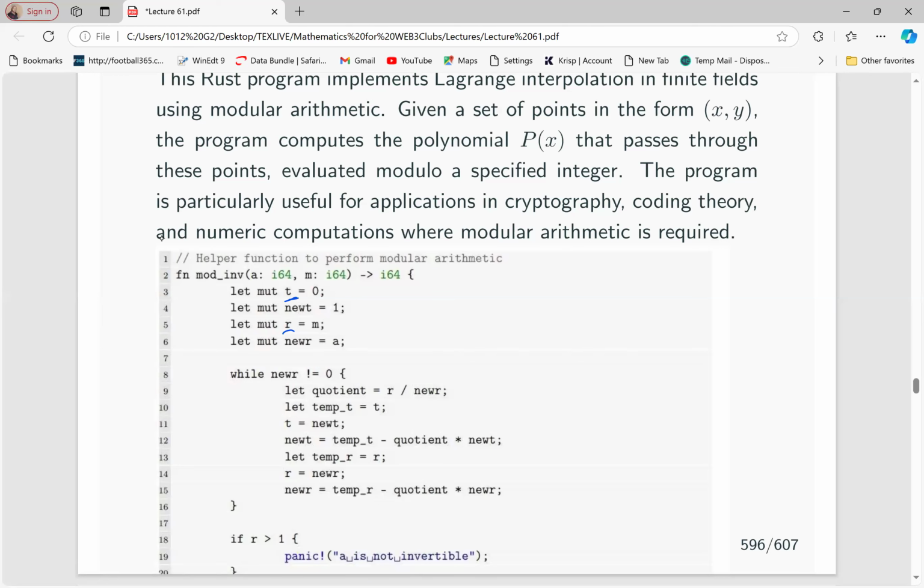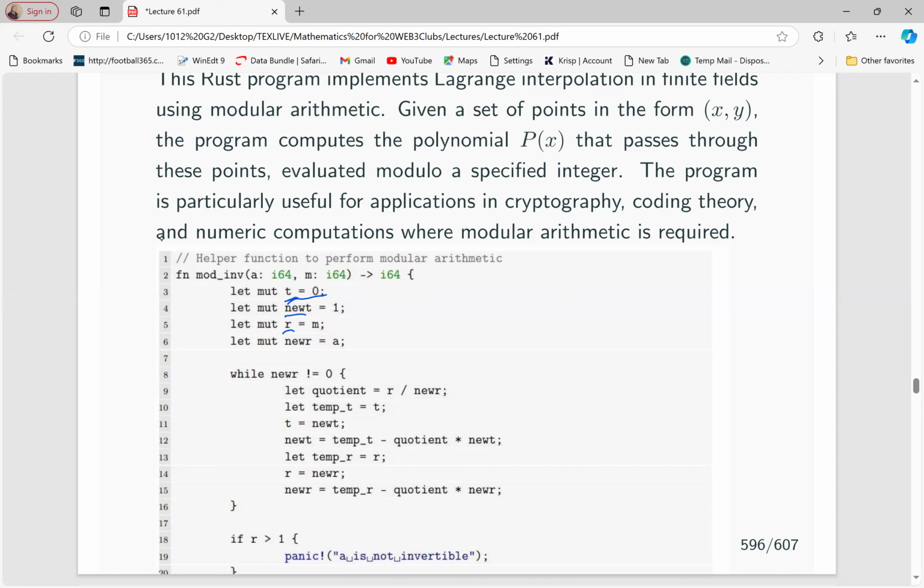So what I want is to get the inverse of a number, the modular inverse. I'm saying that we let that inverse be 0, and let it be mutable. Then the new inverse, because this is mutable, it means it will be changing. So when it changes, you get a new inverse, then it changes and you get another new inverse until you have the final inverse.